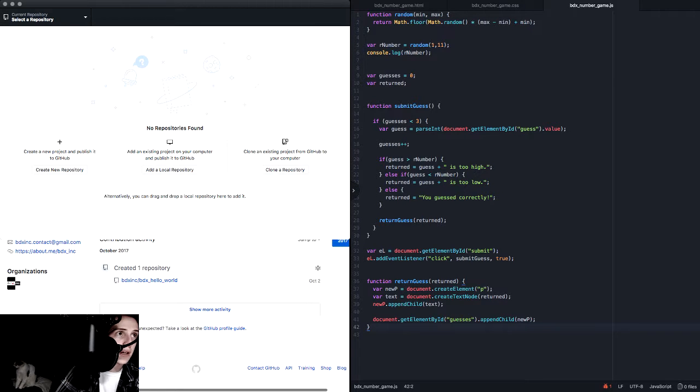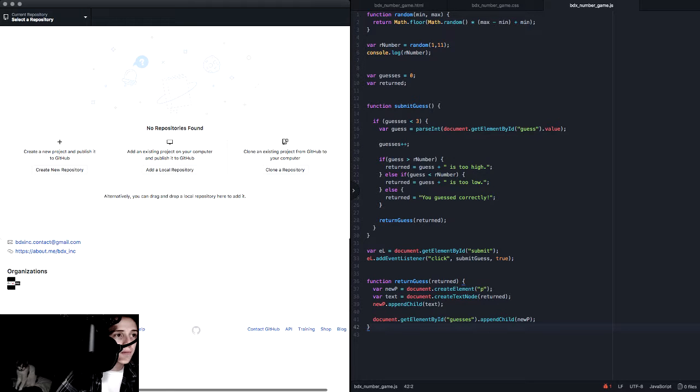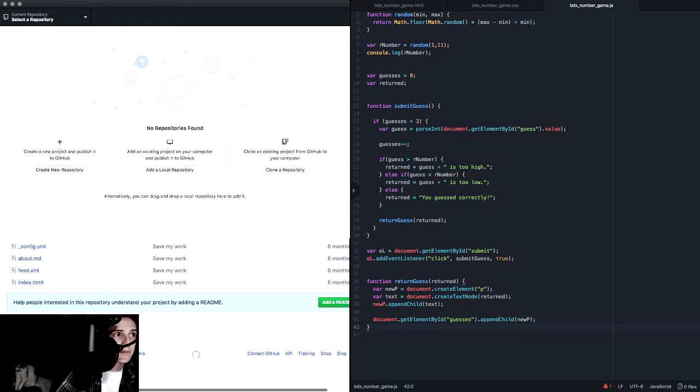I assume I go to repositories. Popular repositories, my personal one, maybe. We don't need the hello world anymore. We will be setting up a similar one, I assume, for BDX number game. But that's just a shot in the dark. I don't even know what's happening.